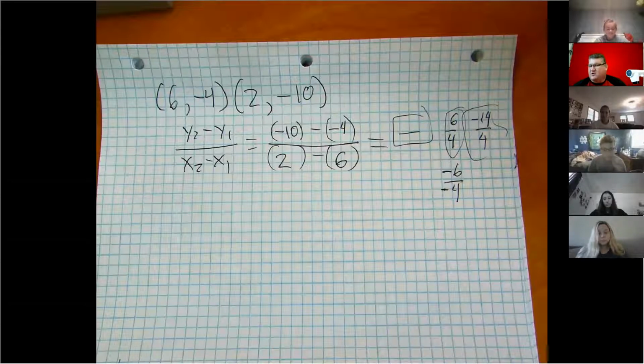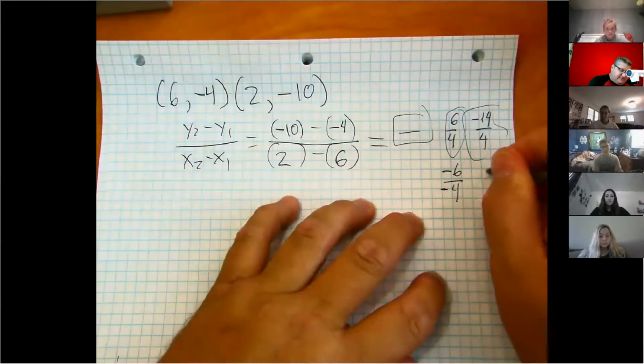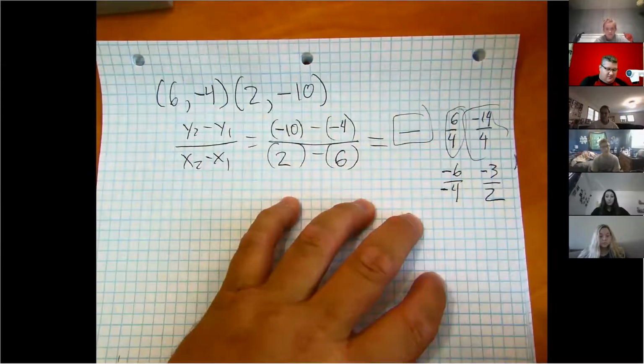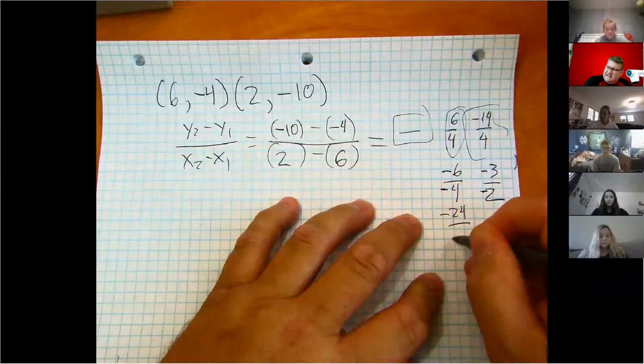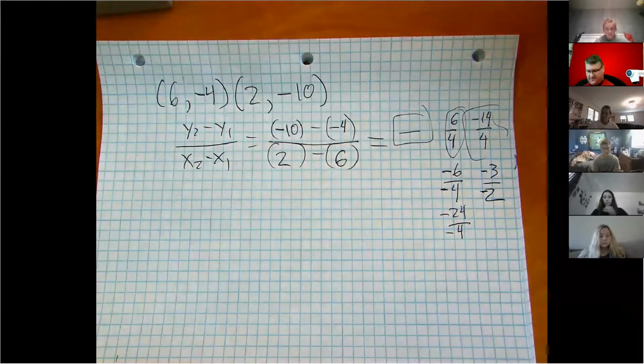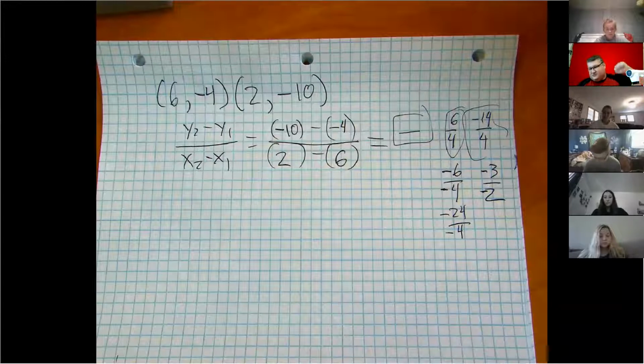Now, they're kind of right. There's some really good work that's happened there, but they're not quote unquote right. Caitlin, do you have an answer for it? Oh, negative 3/2. Somebody's getting closer, but they're still not right. Negative 3 over negative 2. Negative 24 over 4. Again, y'all are making some really good efforts. You guys are really trying, but it's not right yet. None of those are right yet.